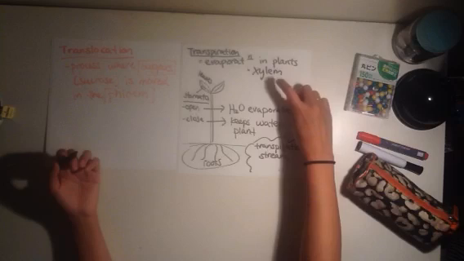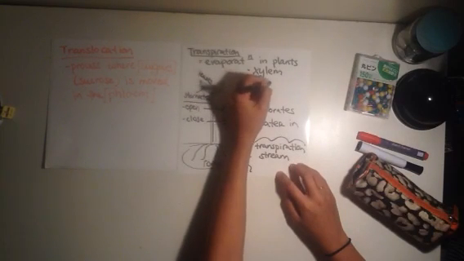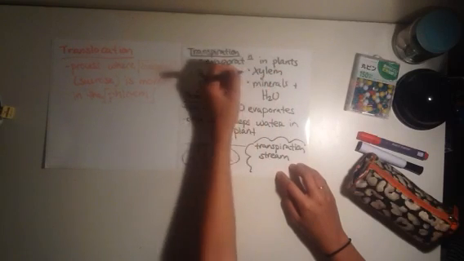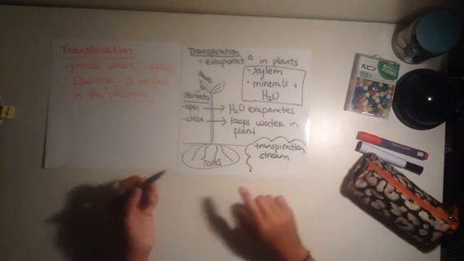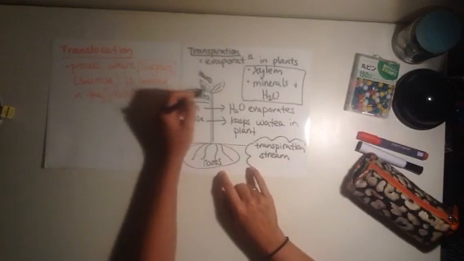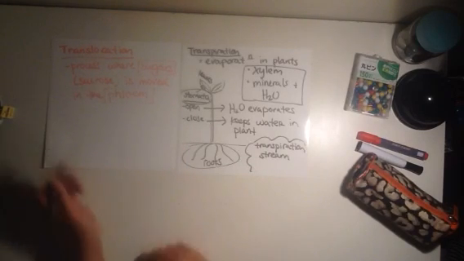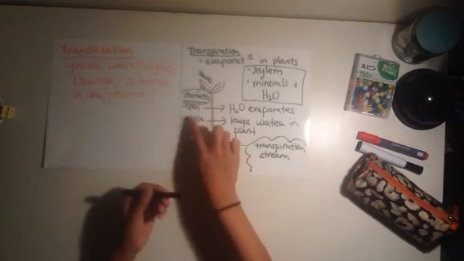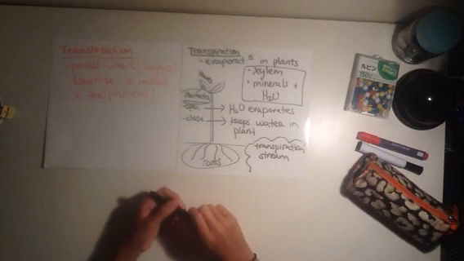It occurs in the xylem, and this is responsible for transporting minerals and water. So key things here: occurs in the xylem, minerals and water. Water is absorbed at the roots, and it leaves or evaporates or transpires through the stomata. Remember, it's the holes at the bottom of the leaf. If you look at the cross section, again, if it opens, transpiration occurs. If it closes, keeps the water inside of the plant.